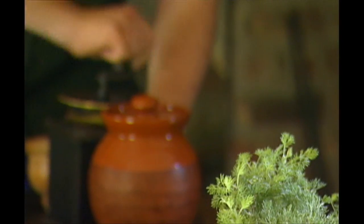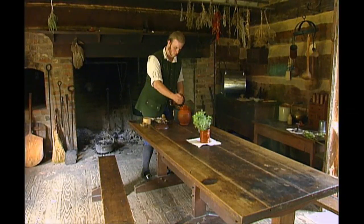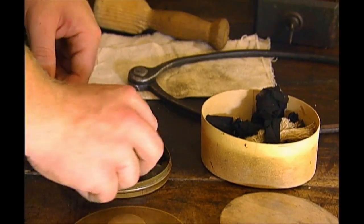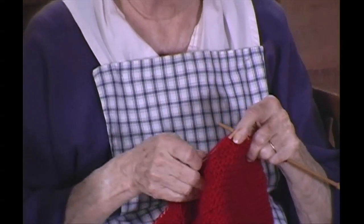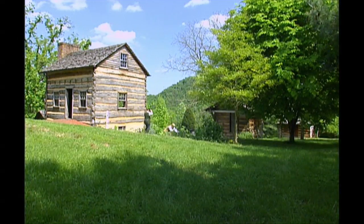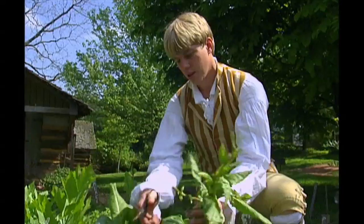The people at this historic site are more than just tour guides. They're playing parts. So when you walk around Rocky Mount, you meet some people from long ago. When you go on tour, you will be interacting with interpreters who are pretending that this is whatever date it happens to be in 1791. And it gives you an opportunity to see what life was like in the 18th century.